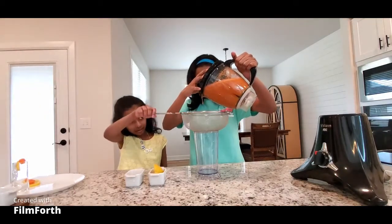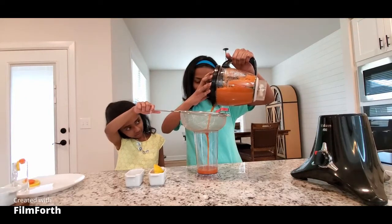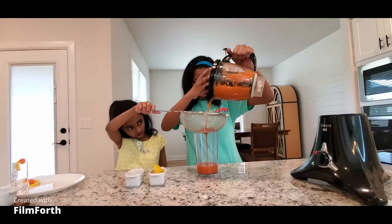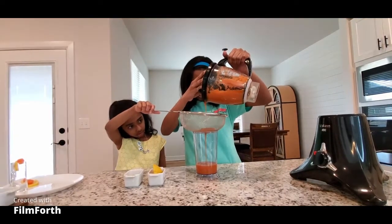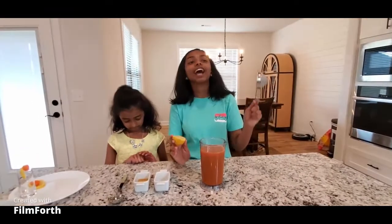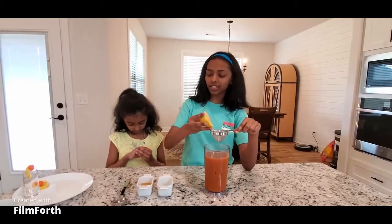Nixie, can you hold this for me? I feel like it's gonna start leaking, guys. Okay, so we've blended everything up and we've filtered it. I called the big sifter a sifter, but technically for juices it's a filter. So now I'm gonna filter in some lemon juice and then Nixie will add in some honey.